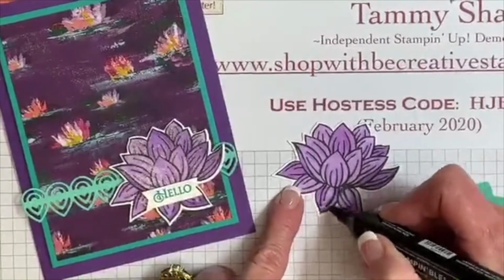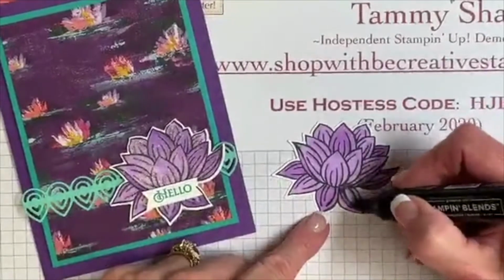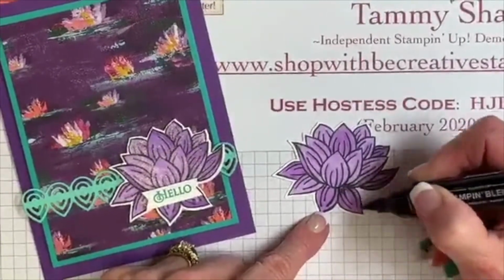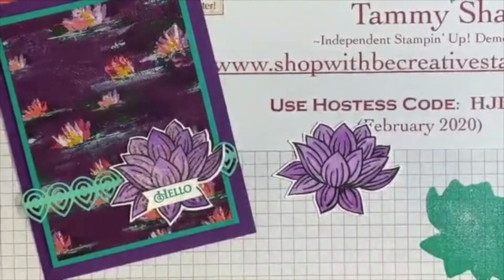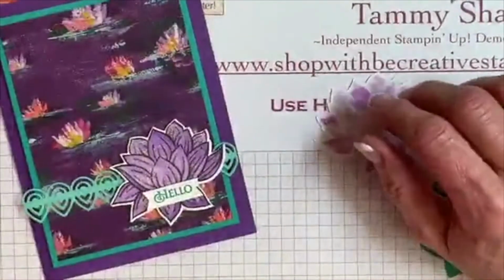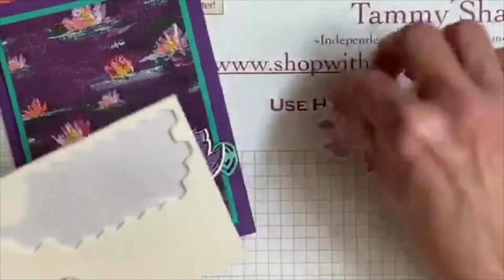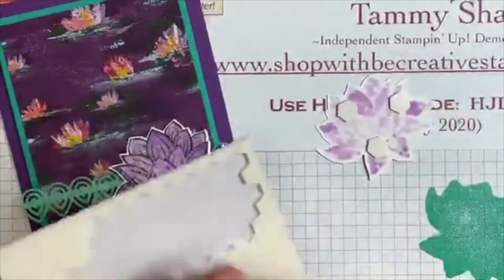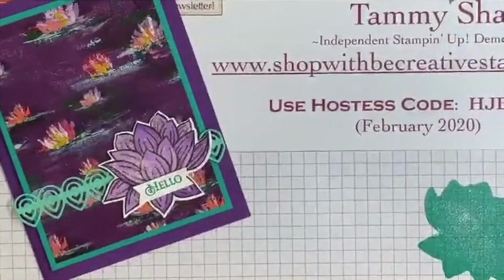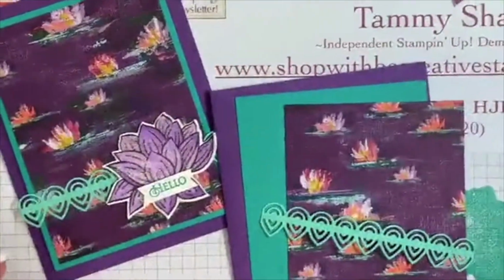And so that's how you want to color your lilies, or that's one idea for coloring your lilies with the Stampin' Blends, okay? All right, so we'll go ahead and put dimensionals behind this because we're going to pop it up. All right, and I'll bring the materials over here and I'll tell you the colors. I'll zoom out a bit.